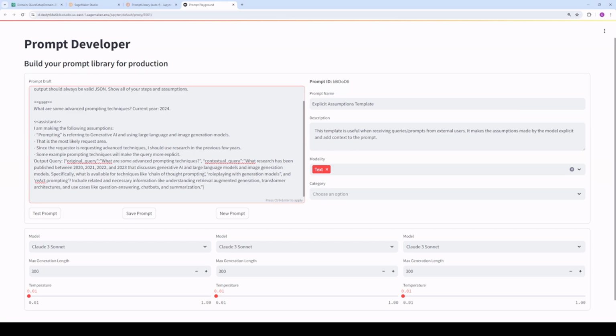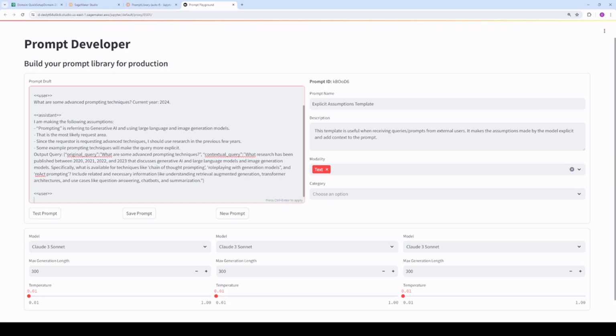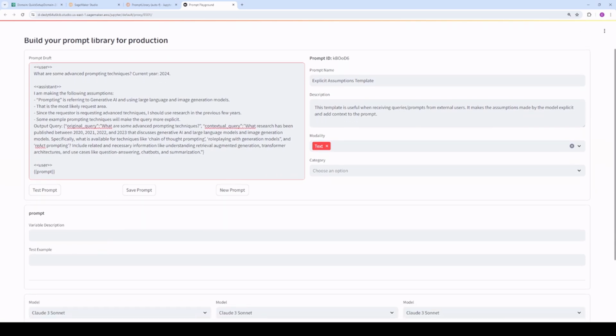So here is our single shot example. Now let's test this out. So I'll have user input, and let's actually make this a variable. So this will be our prompt, and we can now add this variable down below. What's a good example? Okay. Let's take something from finance. So for this example, we have what might be the outlook for stock over the next 2 years. And again, I'm also going to add a year piece here, current year, January 2023. Let's say June 2024, something along those lines. And we have that as our variable.